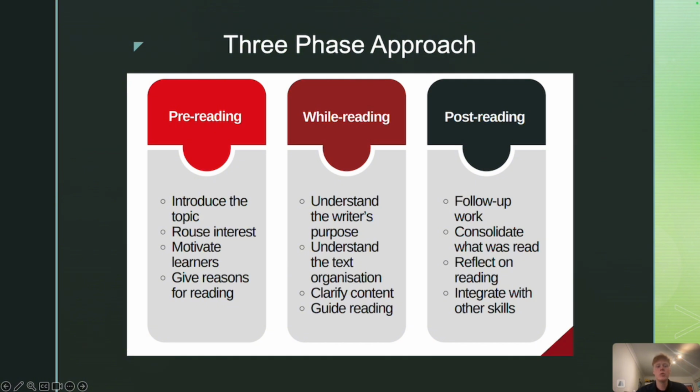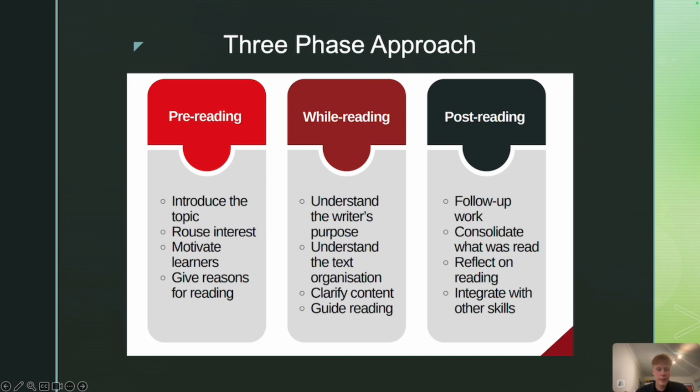During the reading phase, we are going to be using the 3-phase approach, which includes pre-reading, while reading, and post-reading. The pre-reading phase is really used to introduce the topic, get the students interested and motivated to read about it, and help them understand why they are reading about it.